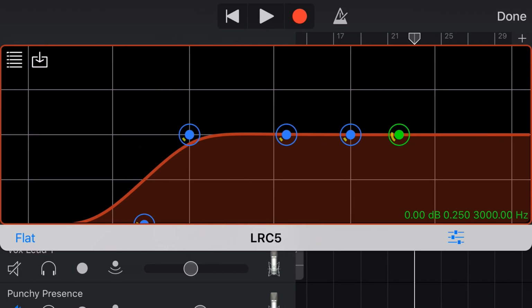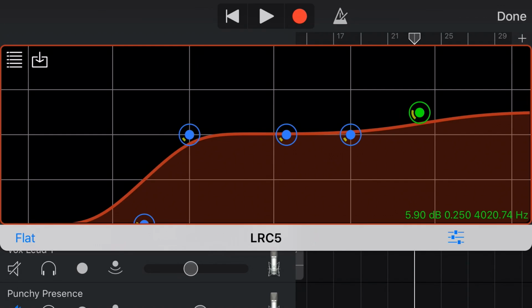Let's now jump over to the right hand side and look at our highest frequency EQ move here. So you can see here we can adjust this from the right to the left. So let's put this at something like about 3,500 hertz. And then if we bring this one up, what this is going to create is a high shelf. So this is what you'll usually use if you want a little bit of a treble boost, what we call giving a bit of air to a mix. You might use a high shelf.